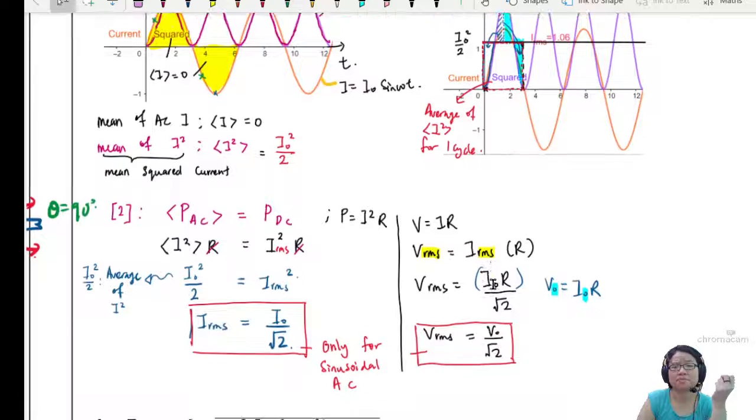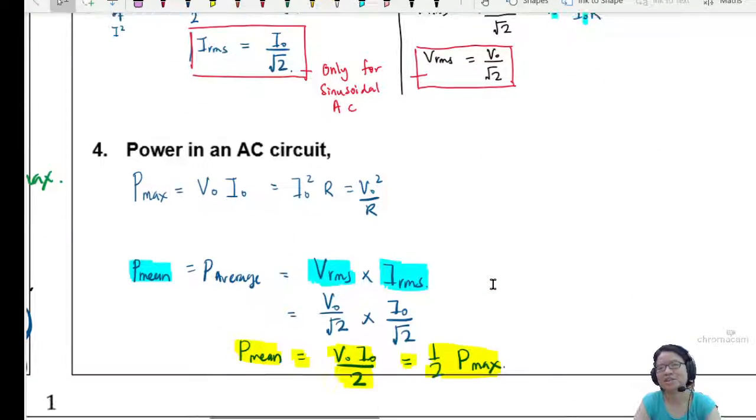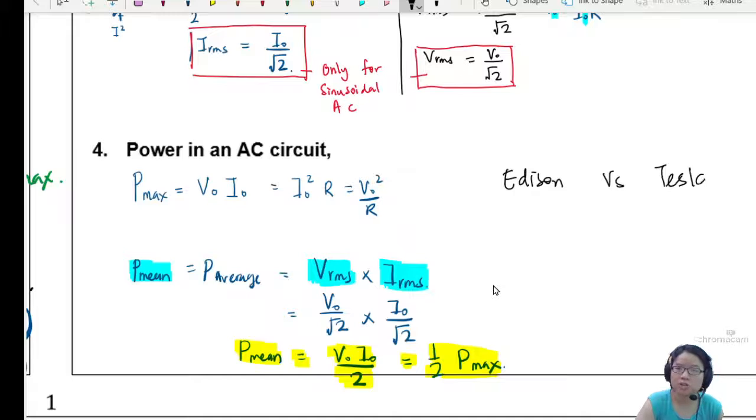And finally, once upon a time in the late 1800s, at the turn of the century, before the Industrial Revolution, you have these two persons. I think you have heard their names before, in very different ways. You have Edison versus Tesla. At that point in time, humankind could already generate current. So they were building power grids and deciding, should we use DC or AC? Like the band AC/DC. Should we use direct current or alternating current?